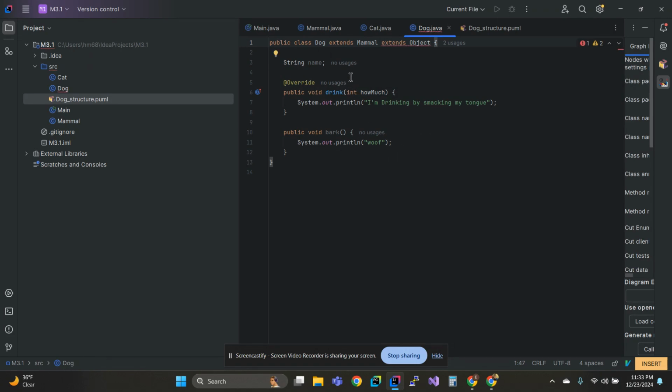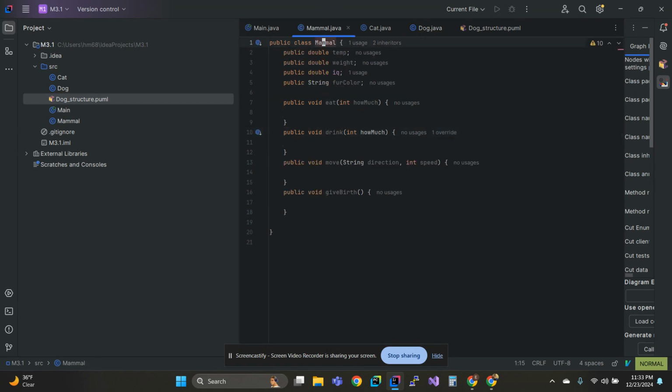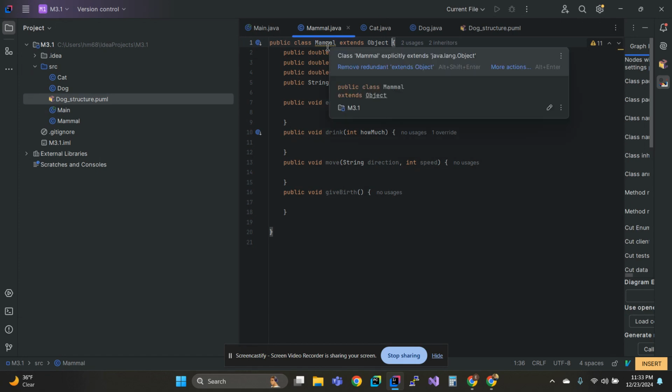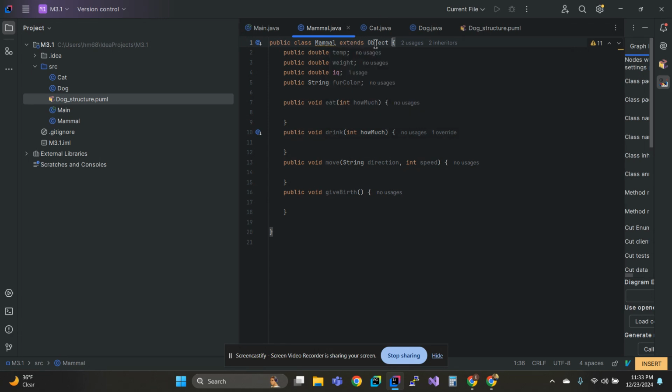So honestly, this really says class Dog extends Mammal. Oh gosh, sorry, I'm on the wrong screen. Ignore that. That is not what I meant to type. Class Mammal extends Object. That is really what's actually happening. This is implicit. You don't have to write it. It actually says class Mammal explicitly extends this. I don't know why you're doing that. It's redundant because it automatically is going to do it. But that is what's actually happening.